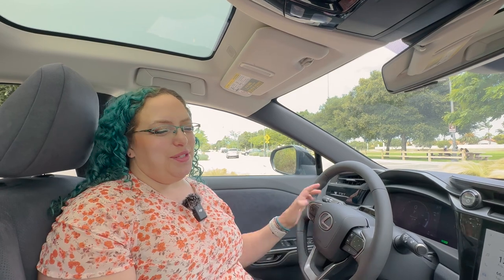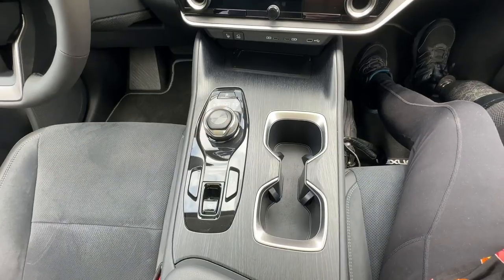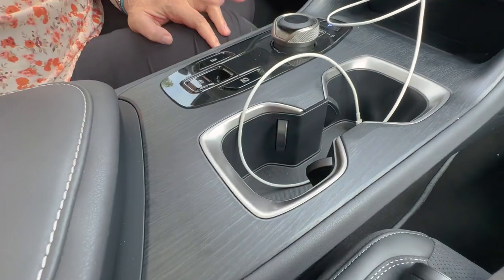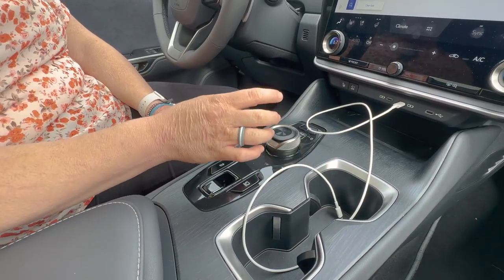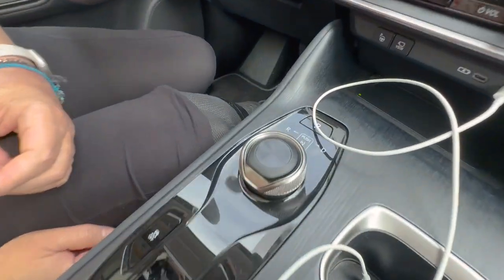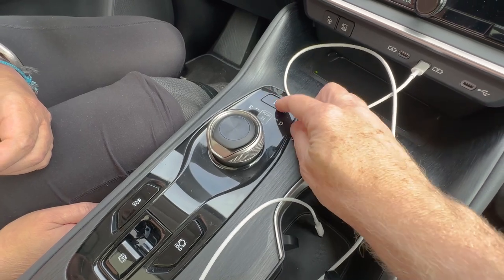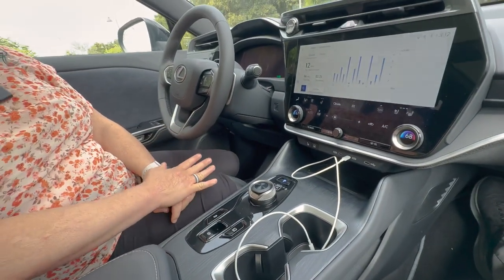Getting into this cabin, you can see that everything is quite driver-focused — it's all tilted towards the driver. There's a pretty large center console here that in my case is a little bit too invasive for my left leg driving, but it's not super bad. We do have a front and back cup holder. The spinnable gear shifter is really fun. I like it, similar to the Mach-E really. Patrick likes to fiddle with stuff while he drives, so we have noticed that he fiddles with this, which is not great. He pushed it and put it in neutral while at a stoplight, and then you have to go to park first before you can go back into gear — you literally push and twist, so it has to be quite intentional.